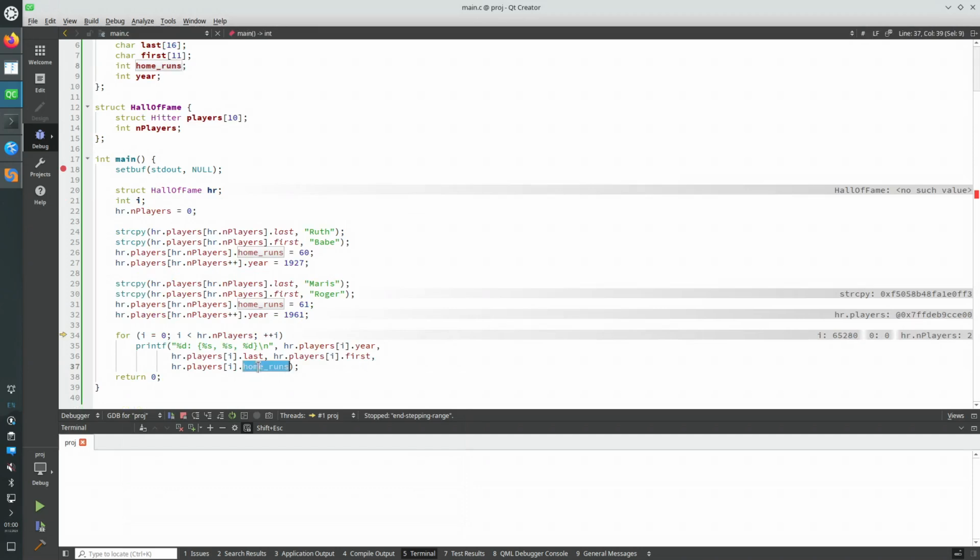And integers, home runs, and year are going to be printed with %d. And strings, which are last and first, are printed with a placeholder %s in the printf domain-specific language. So again, this is an entire programming language in itself.